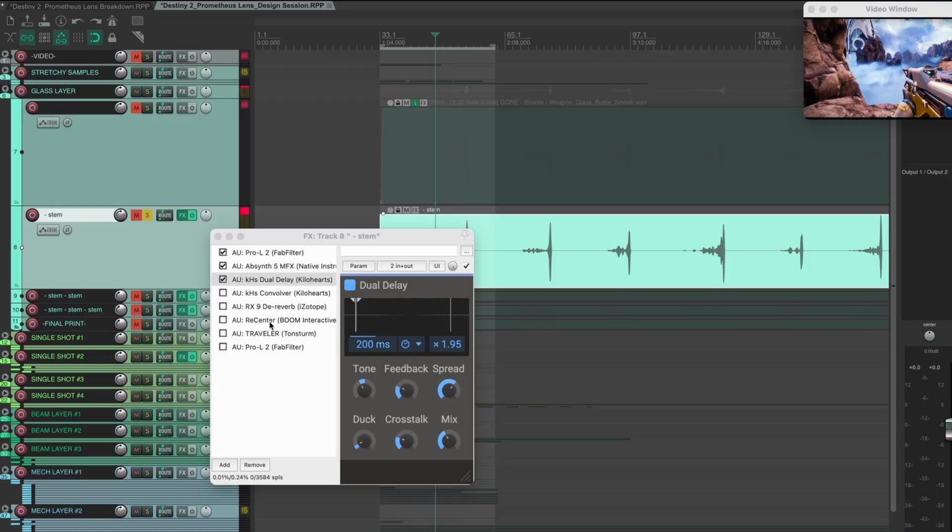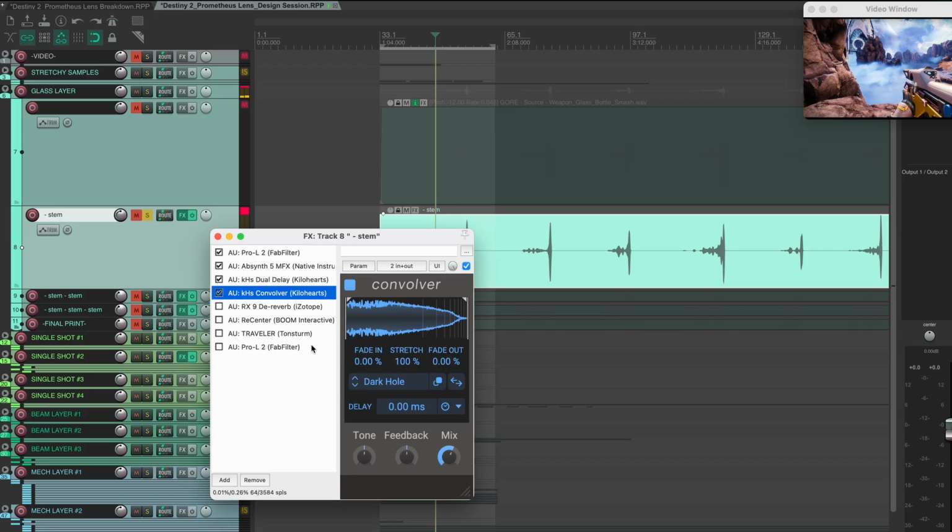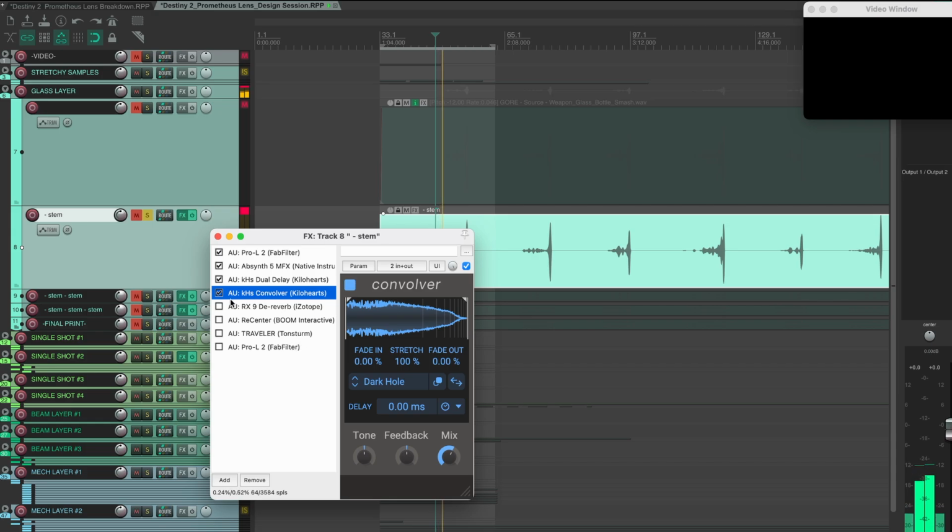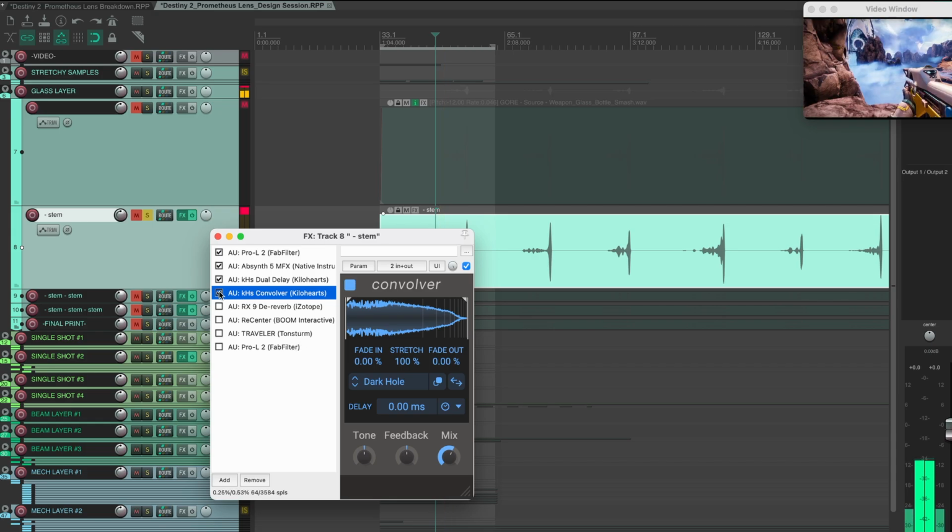So it's adding a bit of width to the sound, and I'm also using Convolver afterwards, and this is kind of subtle in the mix. And for reference, here's no Convolver.